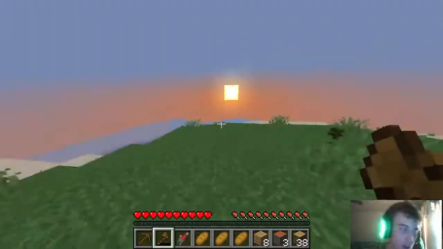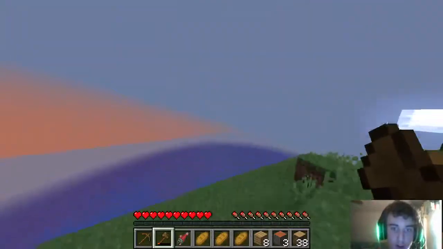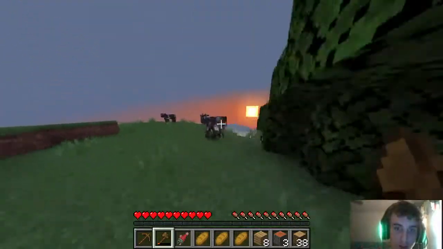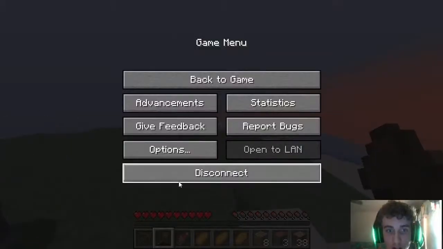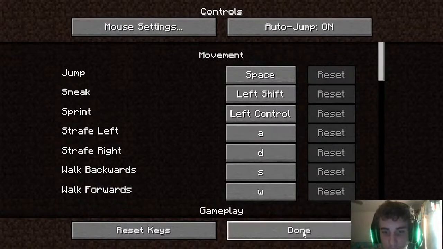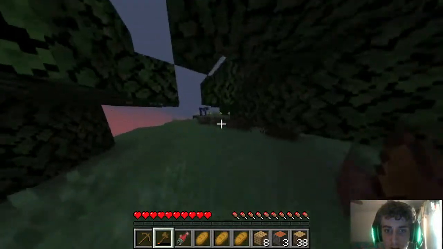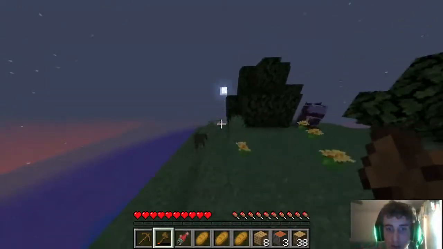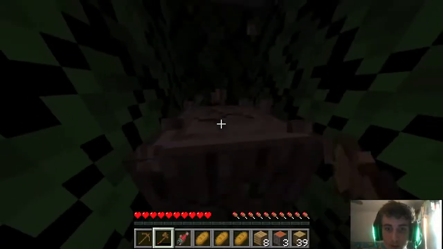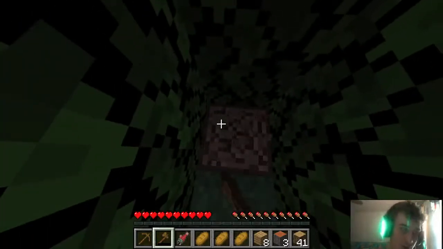I think the one setting, because I'm using controller right now, that might not be 100%, is the sprint option. Because it seems like it's on toggle right now, for some reason. I don't know if I can change that. I generally have it set up so I'll run all the time, because even if I didn't want to, I could always just crouch. So I don't really see a need for walking. It's like the same thing in Fortnite to me, pretty much.